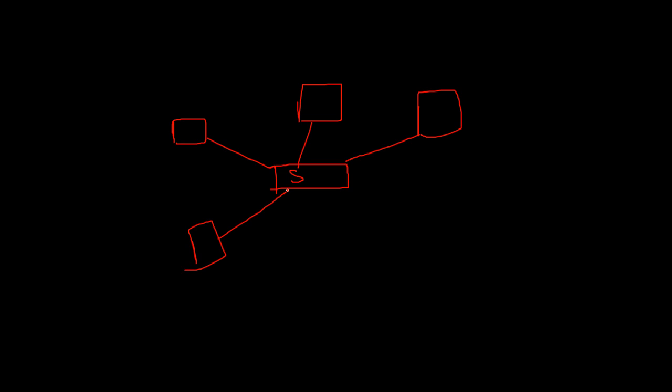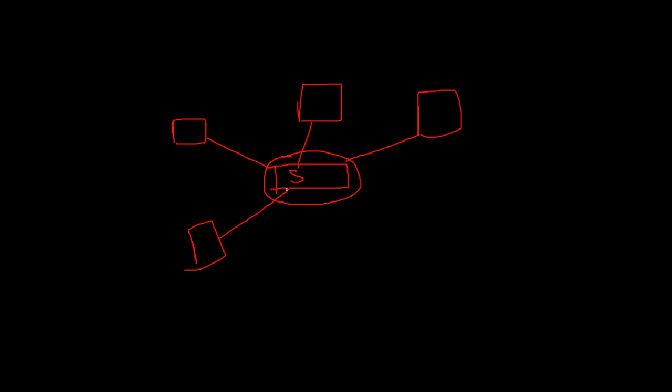So you can see that the first problem is that if there is a problem in the switch, then obviously, since all the systems are connected to the switch, the entire network will not be able to communicate with each other, because this switch is at the center of all the devices.